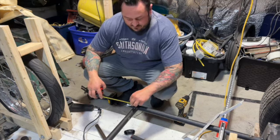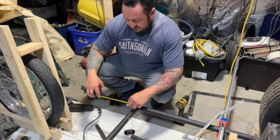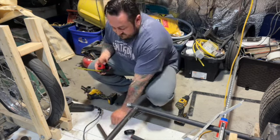See, I tell my wife 2 inches is more than enough. She'll be happy with that.